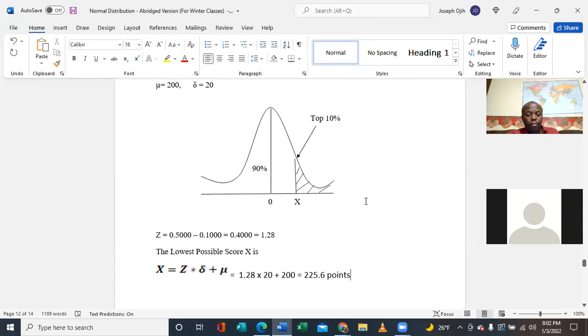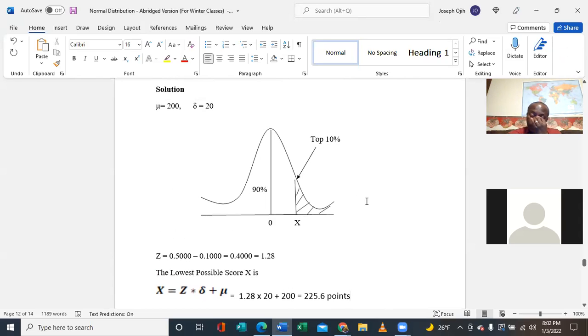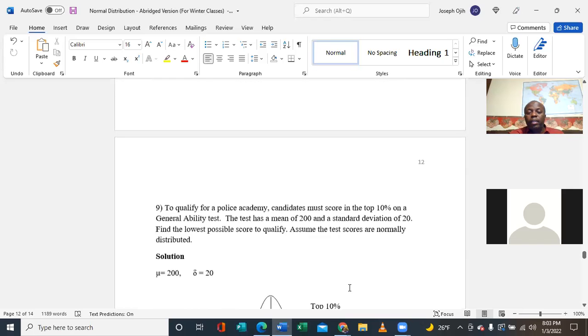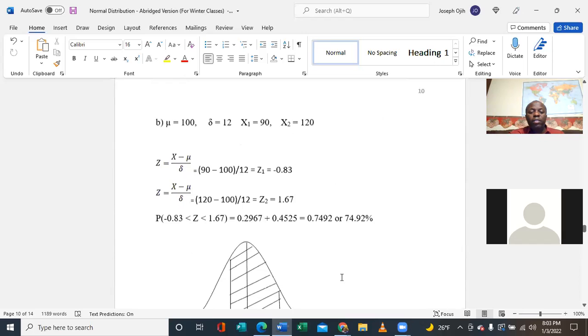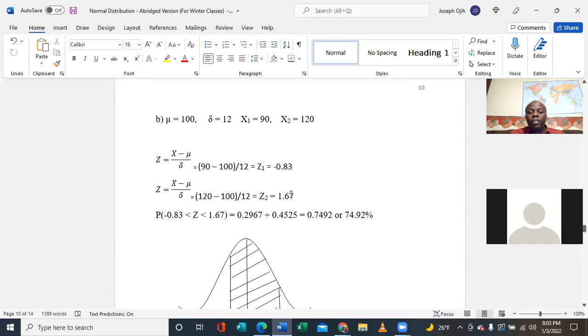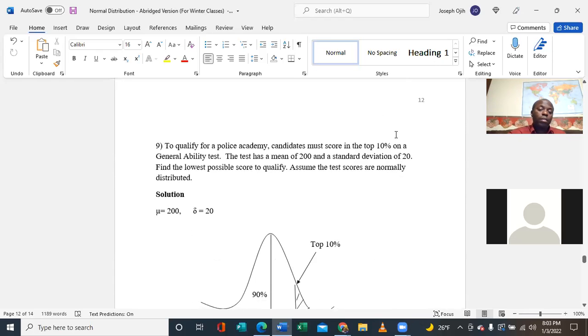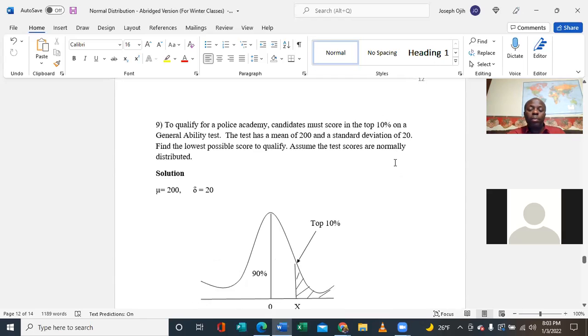Excuse me, Professor, I have a question. I'm taking you back to the table. I don't understand how we got the 1.28. On the table, you checked 0.4 under 0. No, that one is if they give you the Z score, like here, where you have the Z score, and they ask you to find the probability. That's when you look there. But here they give you the probability already as 10%. So you're doing the opposite. You're looking for the Z score this time. You're not looking for the probability.